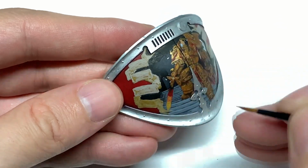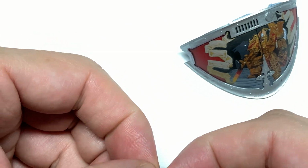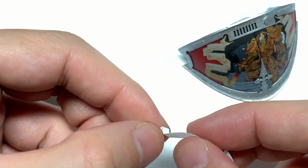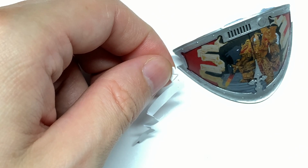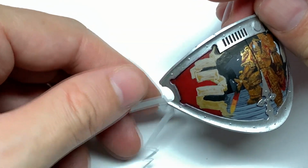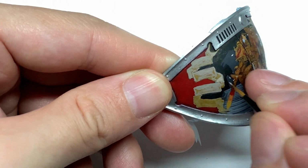So here, for example, I started painting this and I was looking at it thinking, I'm not really too sure how that's going, so I needed to fold the paper to work out exactly how I wanted it so that the scroll would work, like so. So now that you know where your scroll's going and the way it's meant to be, you can now paint on those sections and get those top layers done.